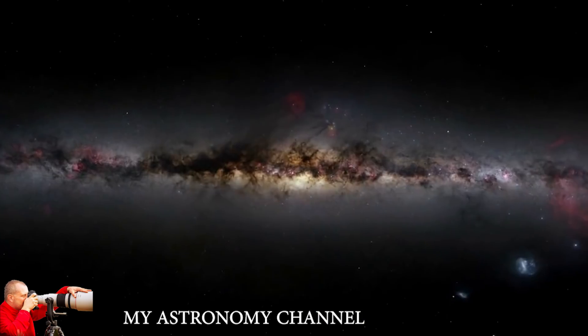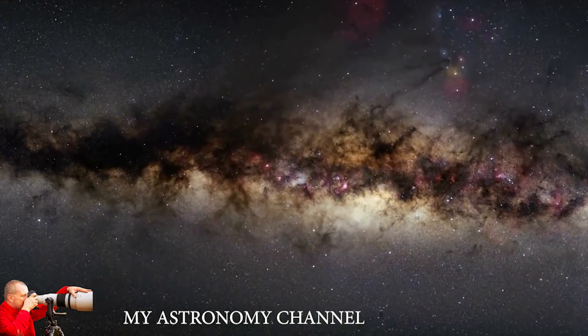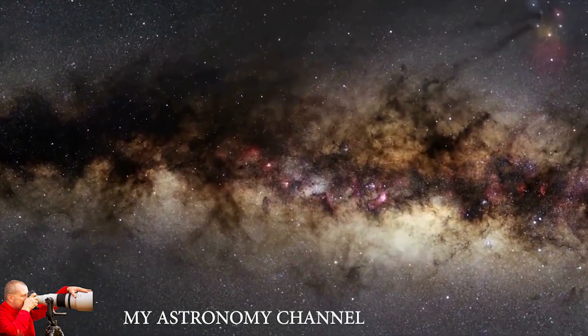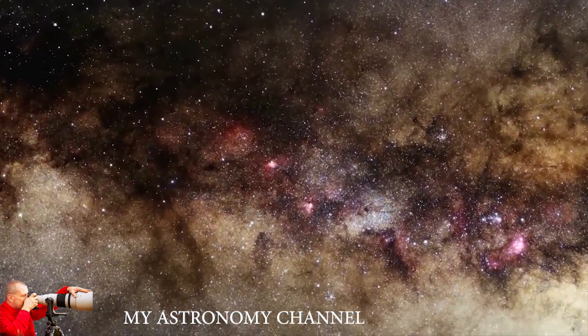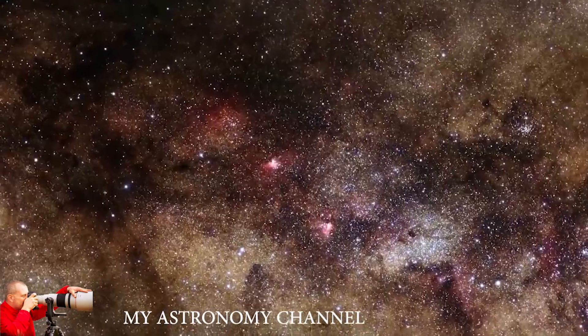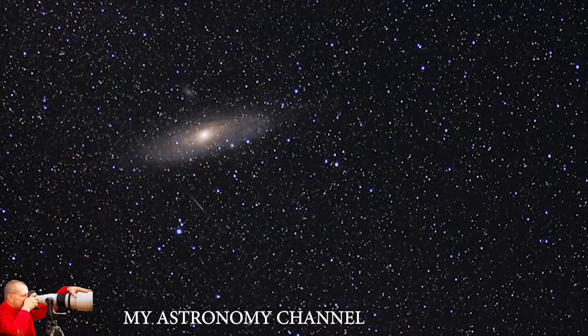Number two: within our galaxy there are literally trillions of stars, each just like the sun with at least one planet orbiting around it. Scientists have found 500 other solar systems in our galaxy and they estimate there are tens of billions more solar systems in the Milky Way galaxy alone.